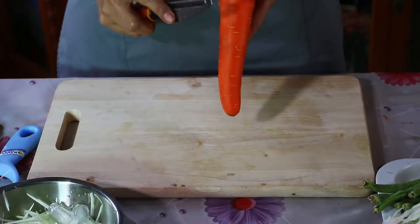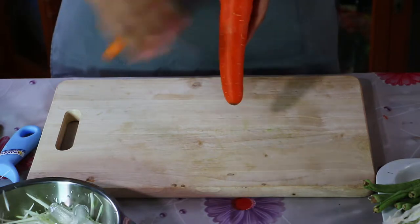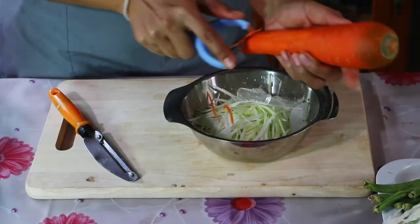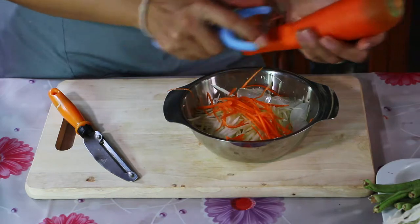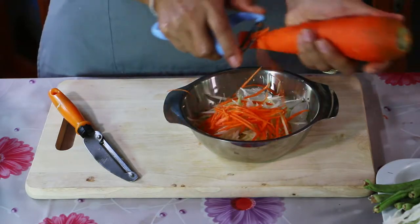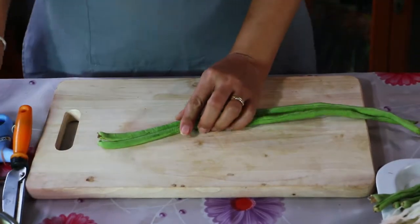Next, I'm going to shred carrot. It will be the same process as the papaya. We don't want too much carrot in here. We just want to make a nice color. Long green bean.